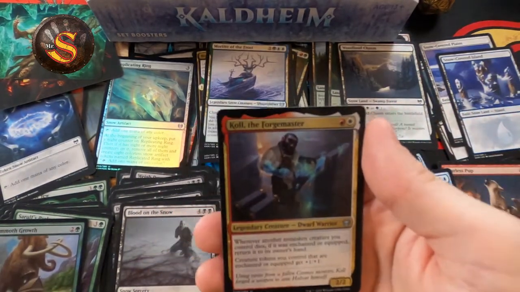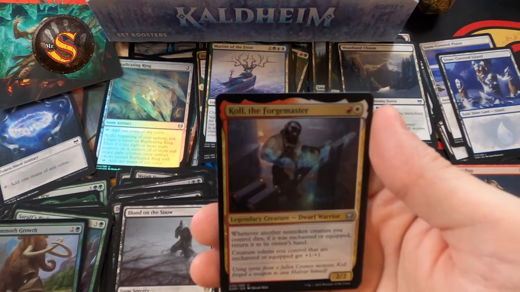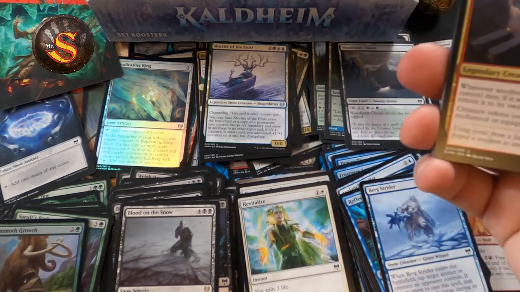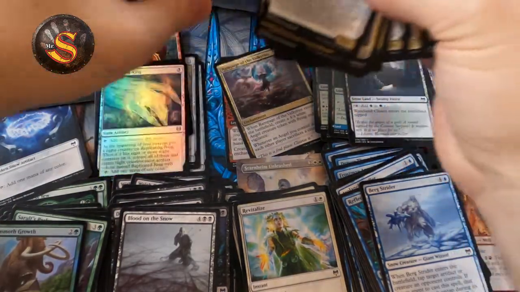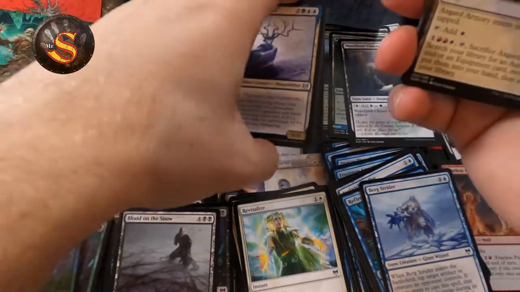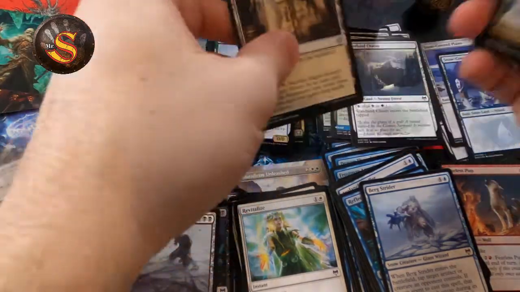Did I have him already? Whenever non-token creature you control dies. Or did I get one of him in the showcase? Was that it? Yes, I got one of him in showcase. That was it. Cool. And then an Axgard Armory, where Cole probably works.